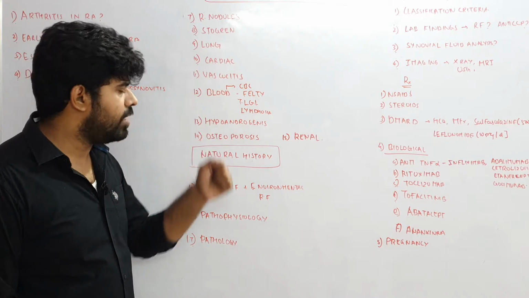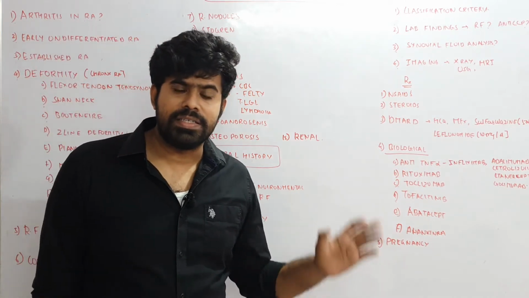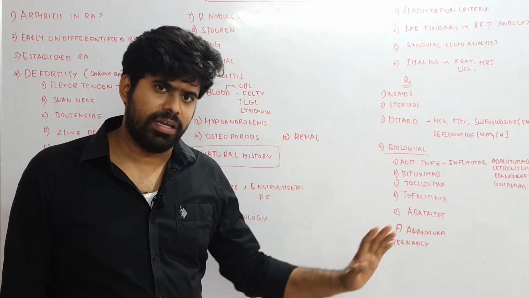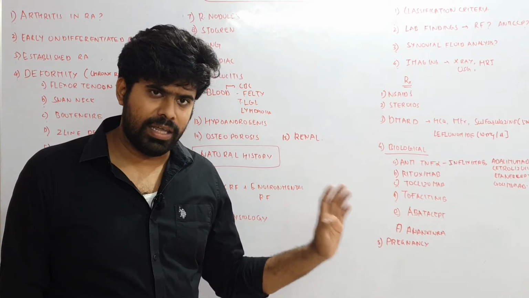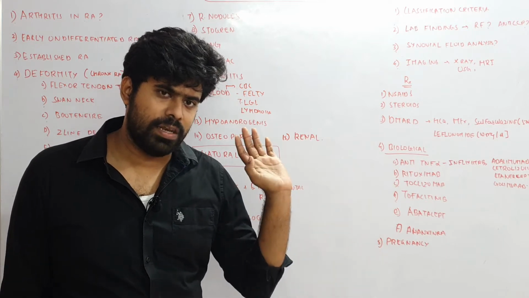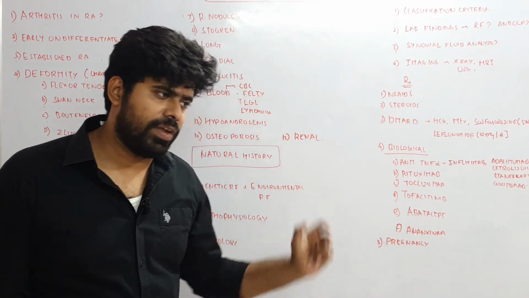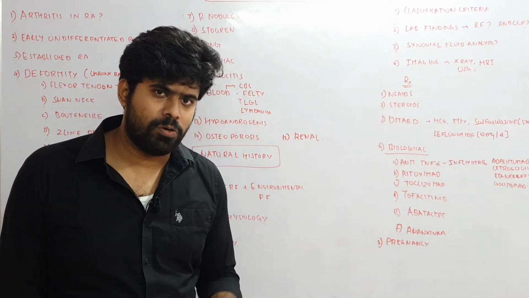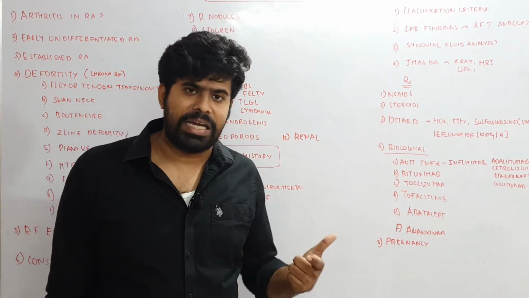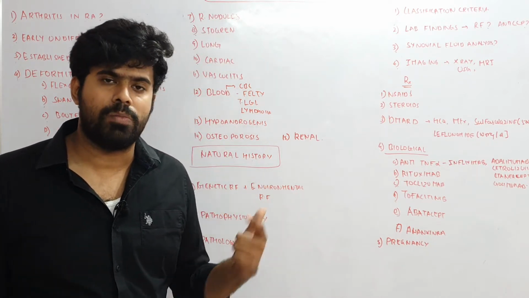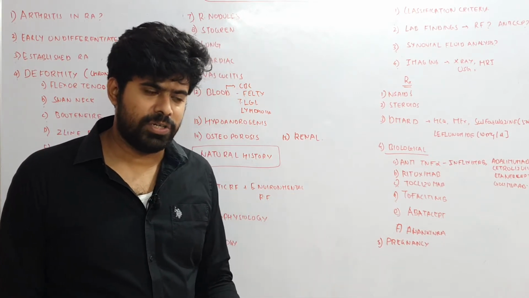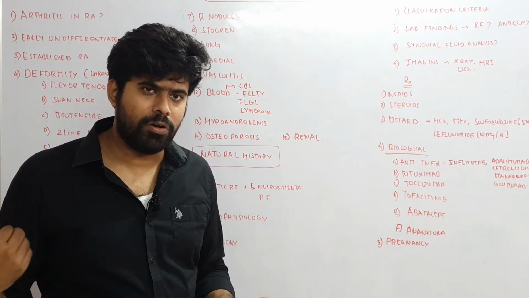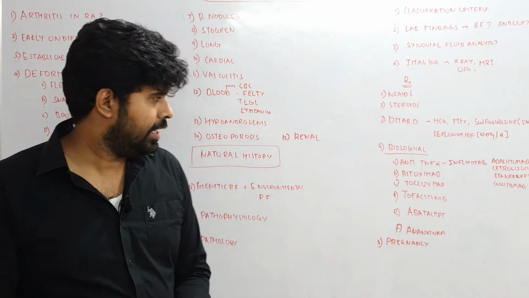Cardiac manifestation. Pericarditis is the most common manifestation seen in rheumatoid arthritis. Pericarditis is seen in 20% clinically, but by echocardiography it can be seen in 50% of the patients. The second finding is evidence of cardiomyopathy, which can be picked up by 2D echo and cardiac MRI. The other finding is mitral regurgitation, the most common valvular heart disease in rheumatoid arthritis patients. Then the patient can have nodules involving the myocardium. The rheumatoid nodules can involve the myocardium and lead to cardiac failure.